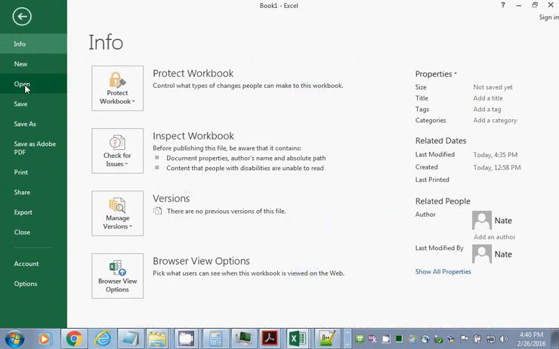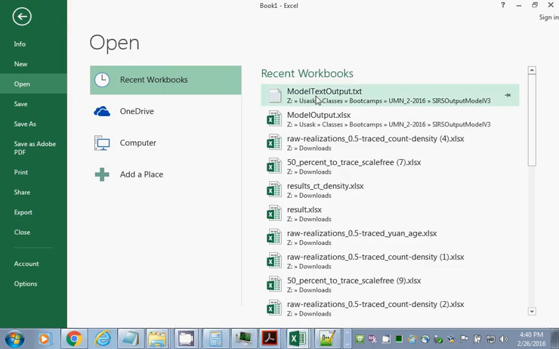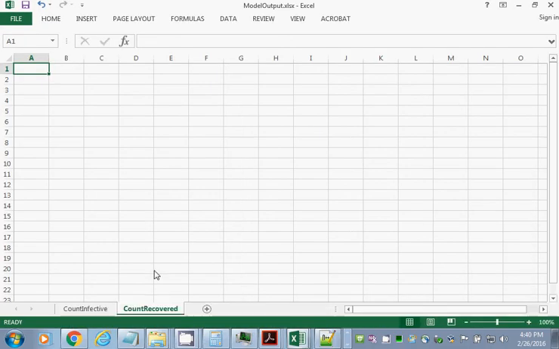Yeah, let me just open this. Here it is, model output. Count infective, that should have been, not count, it should have been fractional prevalence, sorry. You don't have to rename it, I'll just rename it, you could see. And this should have been count, incident case count. Sorry folks, incident case count.